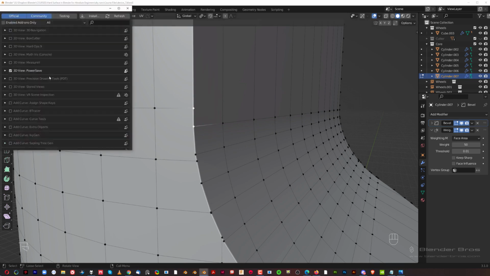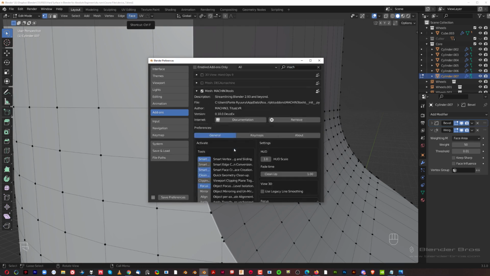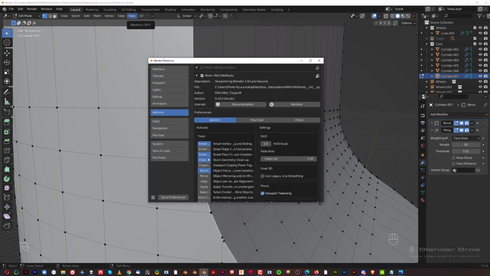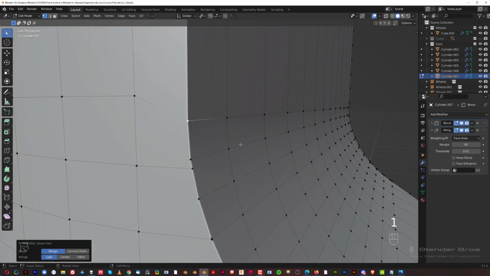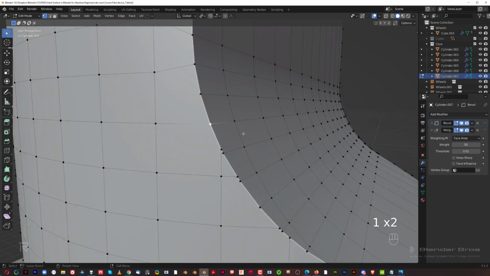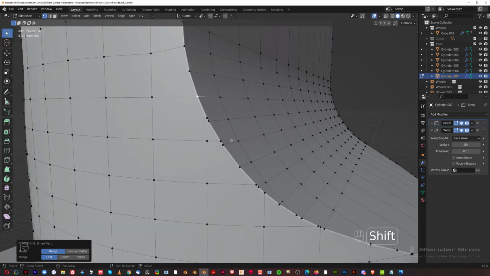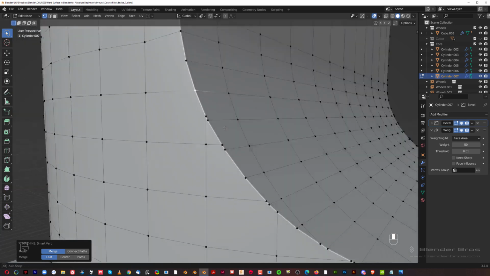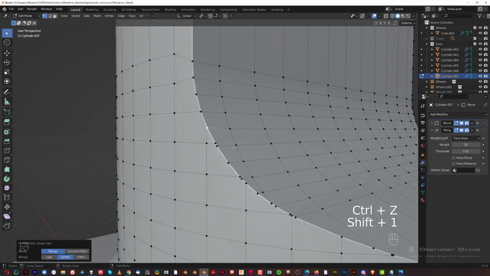And this is thanks to the cleanup menu being enabled. So if you go to Machine Tools, you'll see that this cleanup menu here is enabled. This is why we can do this. So select that, shift select that, 1. Select that, shift select, 1. This one, 1. And then this is a bit tricky because both of these are actually contributing to the shape. So what you can do is Shift 1. So select this one, and Shift 1.